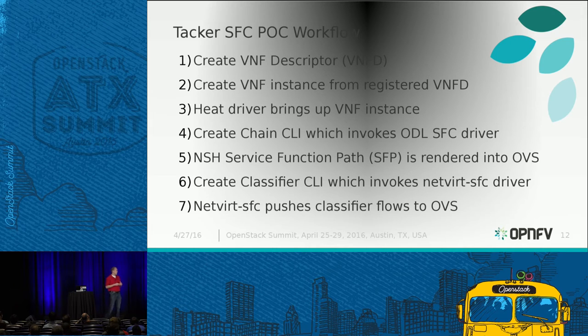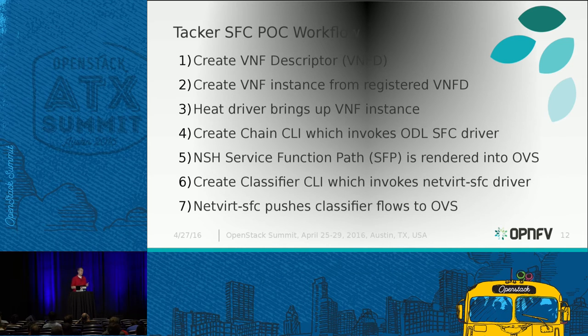Step five is it goes into a REST call down into OpenDaylight. So we have in Tacker an OpenDaylight driver that's able to talk REST to OpenDaylight SFC and say, create me a chain, create an RSP. And an RSP in OpenDaylight terms is the rendered service path. So that's what actually pushes flows down into OVS. In the demo, we don't specify a certain SPI or service path ID. When we don't do that, OpenDaylight automatically gives us one back that's dynamically generated. So you'll be able to see OpenDaylight, after we create the rendered service path, give us back that ID.